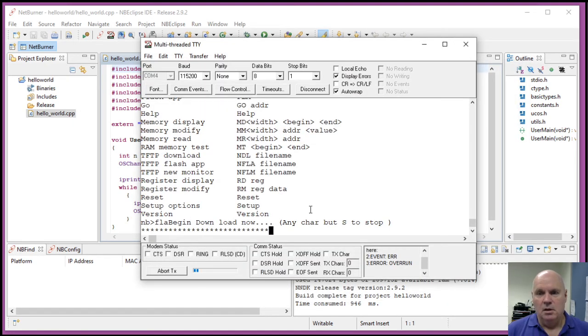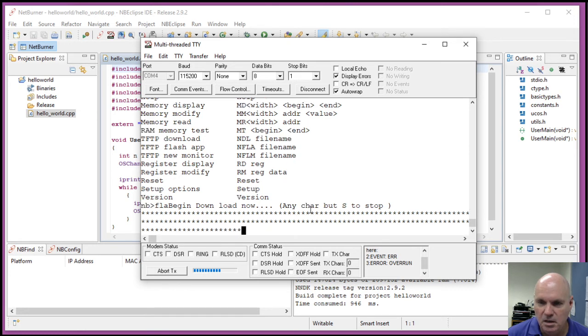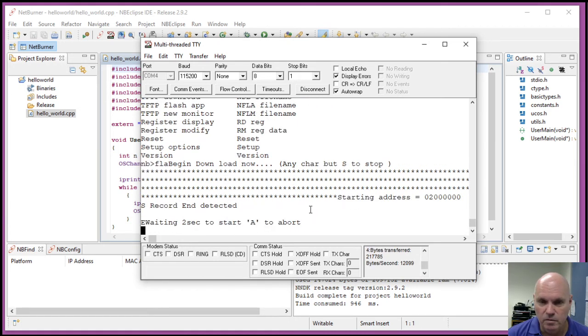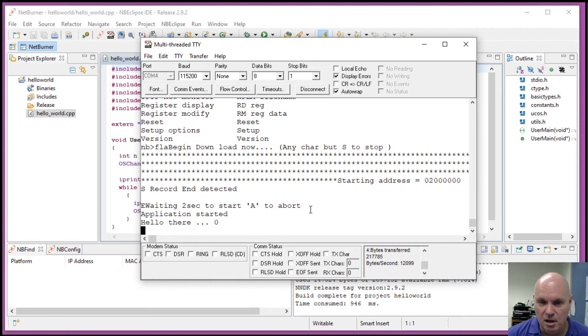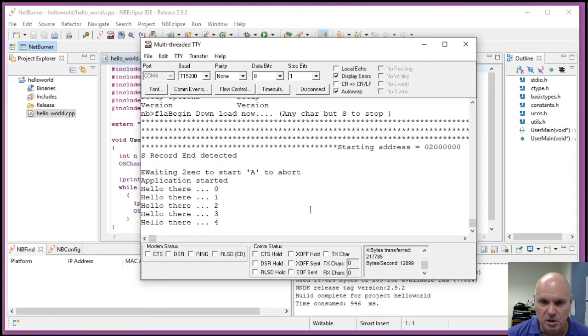Open. You'll see a series of asterisks indicating that the file is transferring over. Occasionally errors may occur here, and you'll have to transfer the file over again. Usually it transfers over without error. And then next time it should just automatically start the new application. Okay.